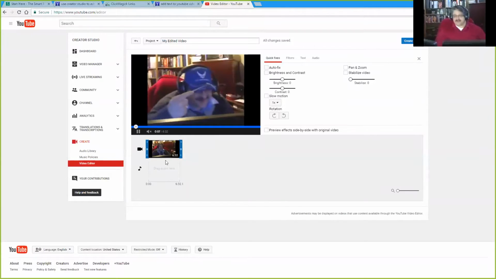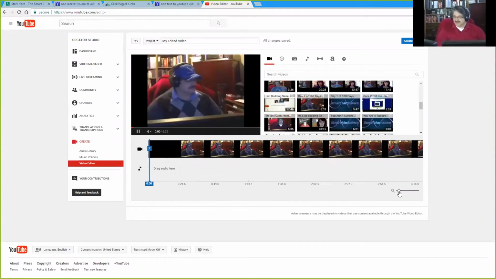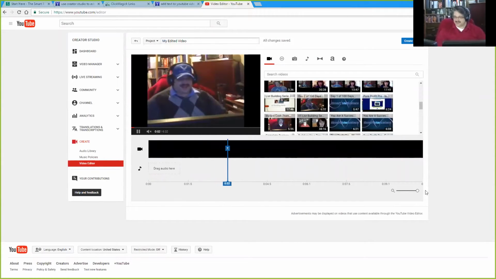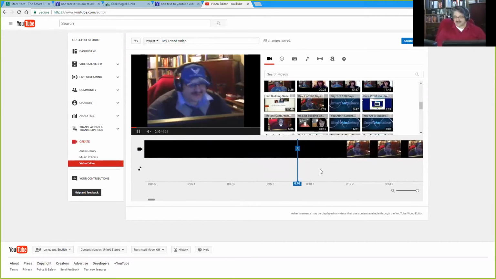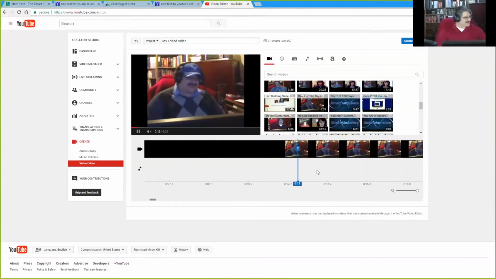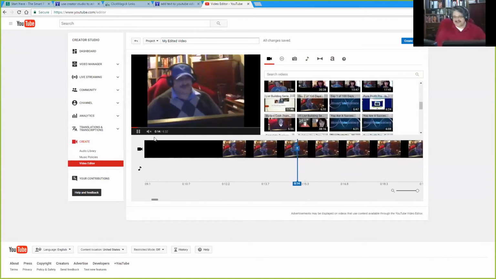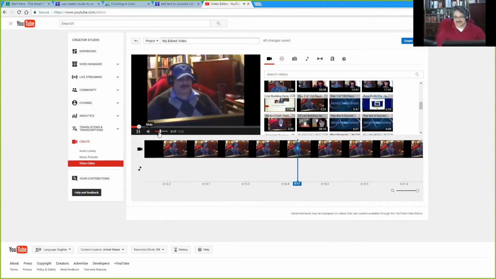Now, the next thing you want to do is get to a point where you can add your text at a spot that makes sense for you at a little finer detail level. So what you do is you come over here, you left click on this little button here, and I scroll it all the way to the right. That does a zoom in. You can see 3.0 seconds, 4.5 seconds. So now you can get really micro detail, okay? All right, so let's hear this voice here and decide where we're going to put this text.